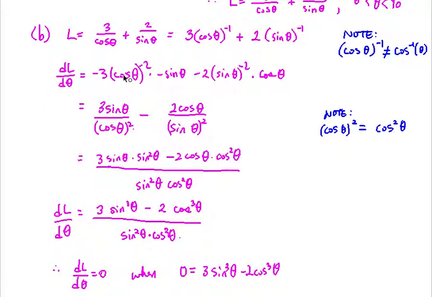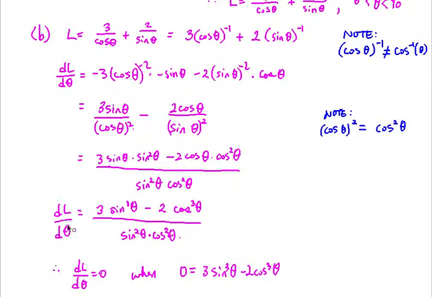From there, if I rewrite this so that this is now a positive exponent, I bring those down to the denominator, and then I add. If I combine these two fractions, I end up with this. Notice that I'm doing 3 sine theta times sine squared theta over sine squared theta, and to this term I'm doing times cosine squared theta over cosine squared theta. So I end up with this expression here, and that would be my dL d theta. I probably can't simplify this much more.